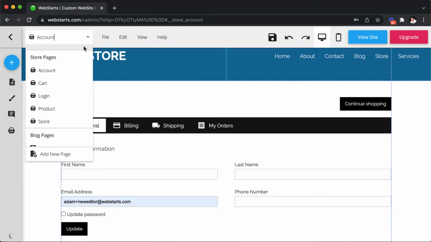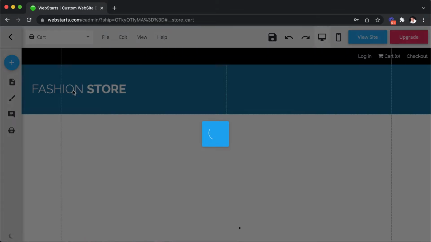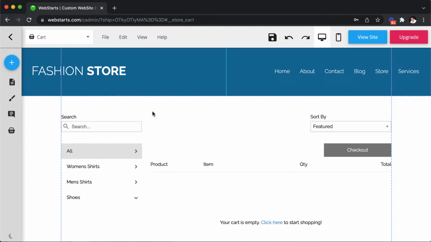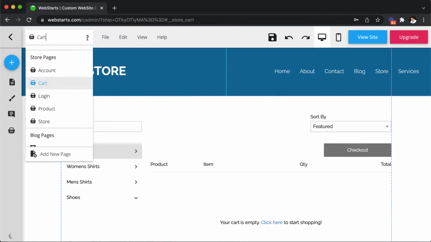The next view, called the cart, is where people will land after they've added an item to their cart. So if they want to review to make sure that they have the right quantity and price of each of the items they intend to order, they generally do that by checking what is in their cart.